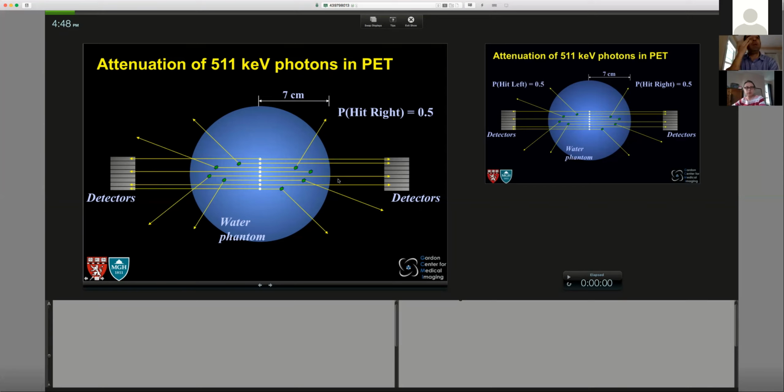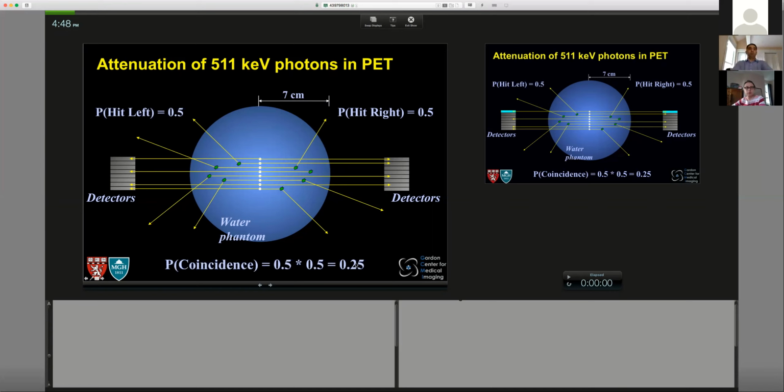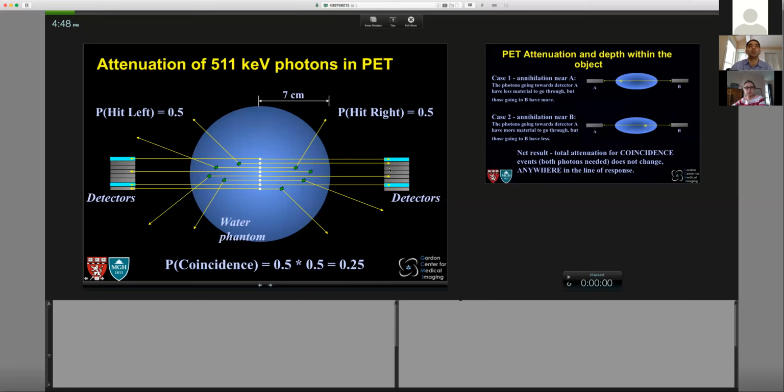So my probability of detection, if I emitted 4 on each side, would be probability on the left multiplied by probability on the right, and that would be 0.25, 1/8. I emitted 8 on each side, 16, and I detected 4. And the coincidences are these ones, where I have 2 photons emitted at the same time being detected. So you see I got 2 out of 16, that's 0.25.